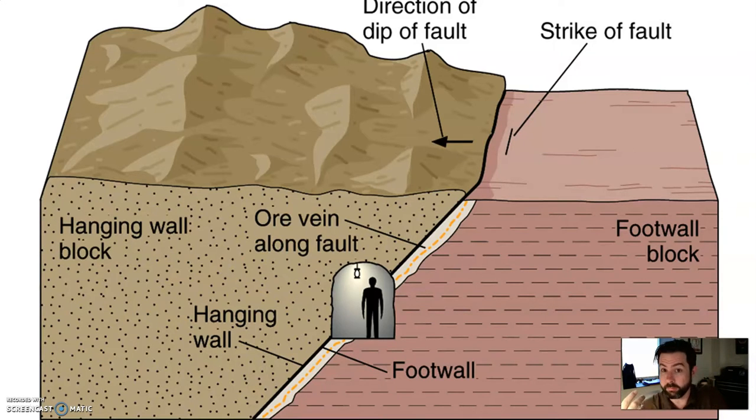mineral-rich material. So the way the miners distinguish the two sides of the fault, as they were in the mine itself, mining out the vein, the side that they hung their lanterns from, well, that was the hanging wall, where it got its name. So it has that overhang, it went over their head. The part that they walked on, that was the footwall. That's how that worked out.